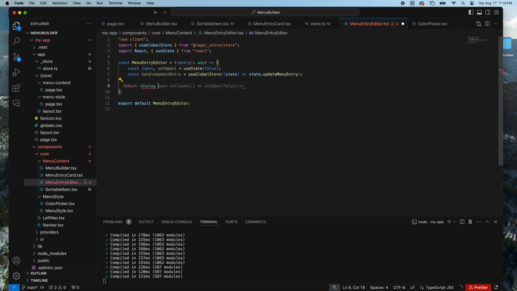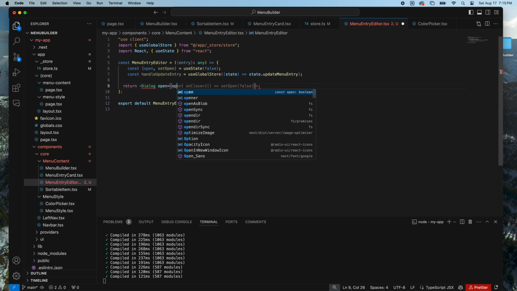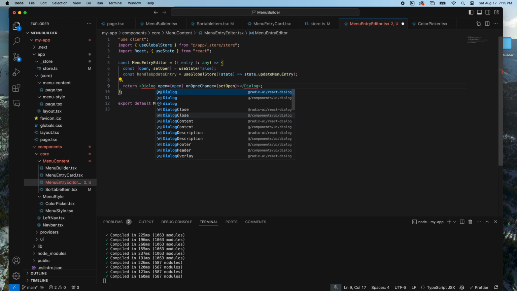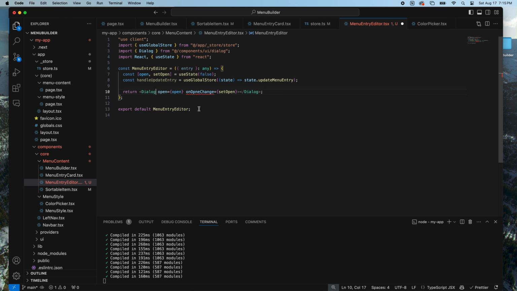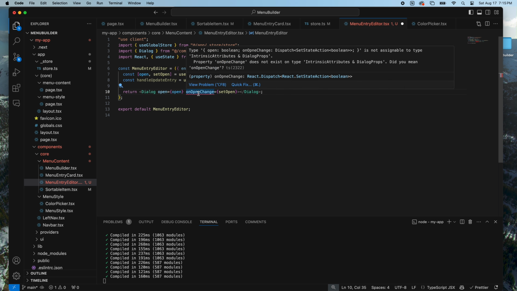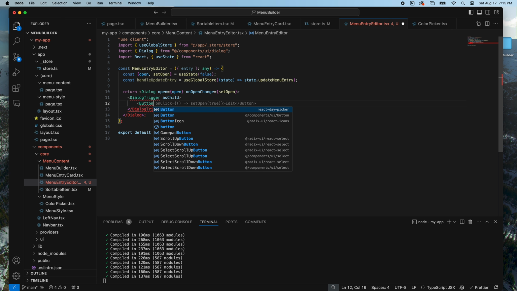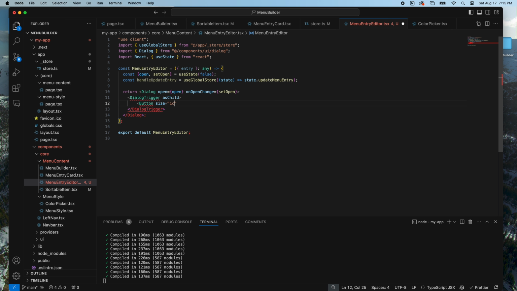And we're going to use a dialog component. And we have to pass in these to it. So make sure we import this from Shadcn UI from our components folder. And that has to say open. And we'll have a dialog trigger, which will just be a button.